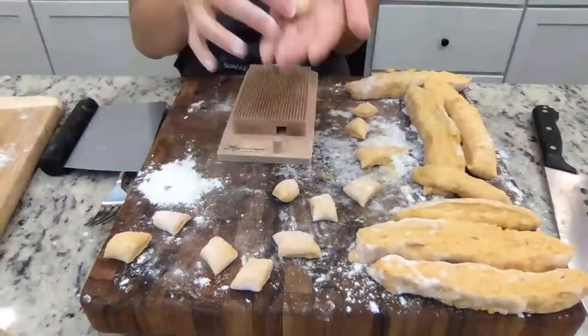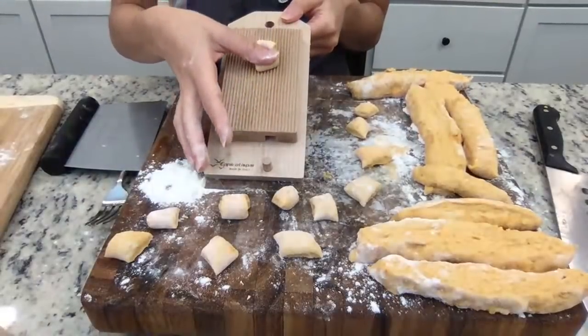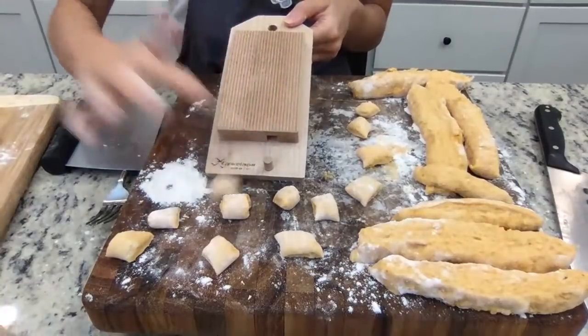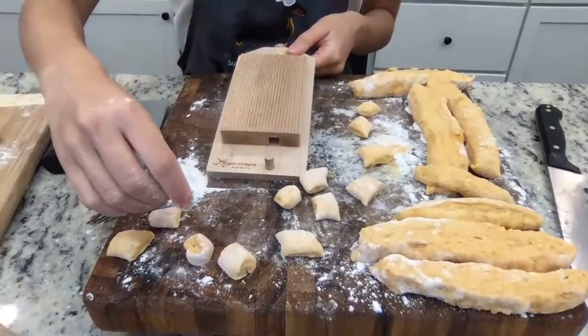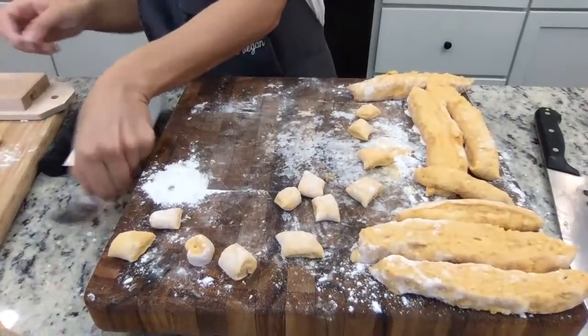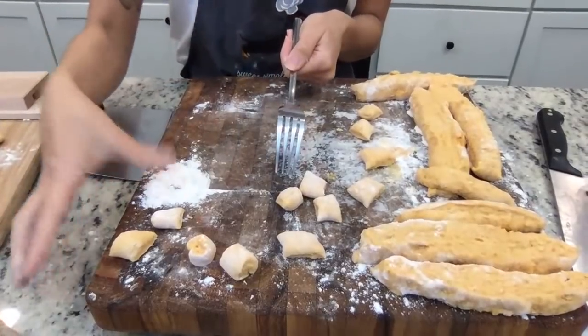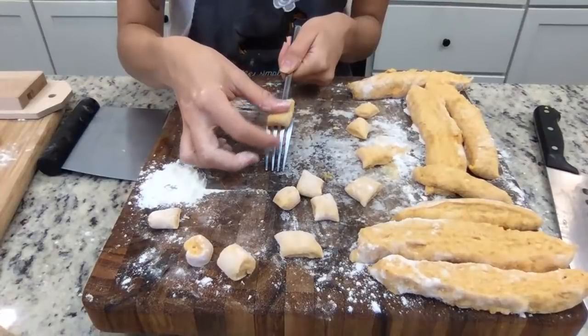So there you go. That is basically what we're going to keep doing with the gnocchi. So again, roll it. Once it has that little pinch, I roll it over itself and then roll it down the board. And should I show them the fork method? Are you gonna? Okay. So the other way is you can take a fork, put it down like that. And again, I like to flour my finger. Take your gnocchi and you're going to do the same thing.